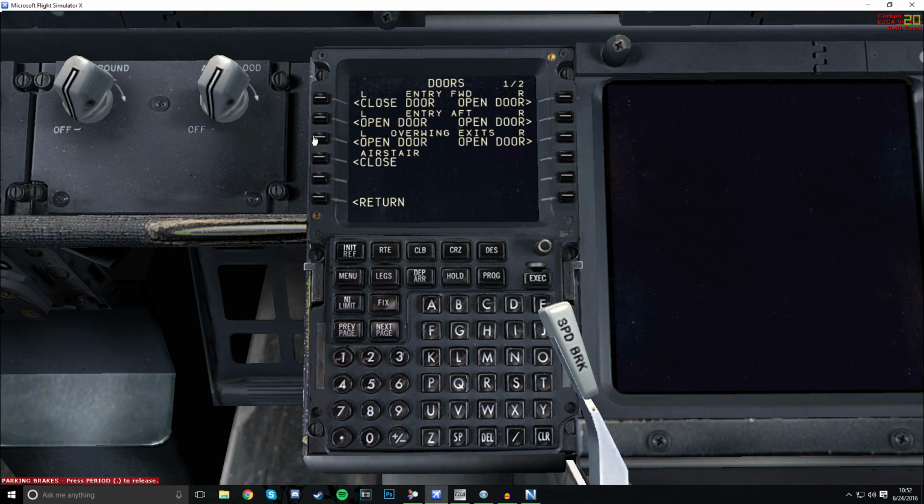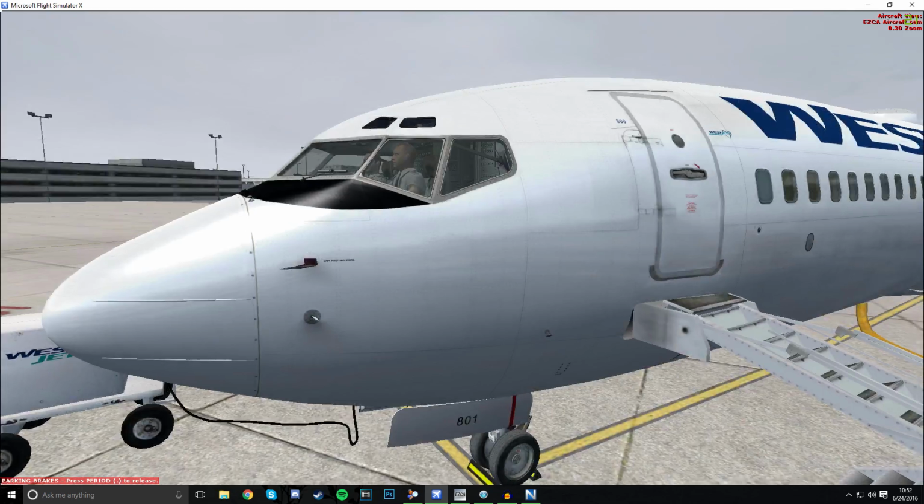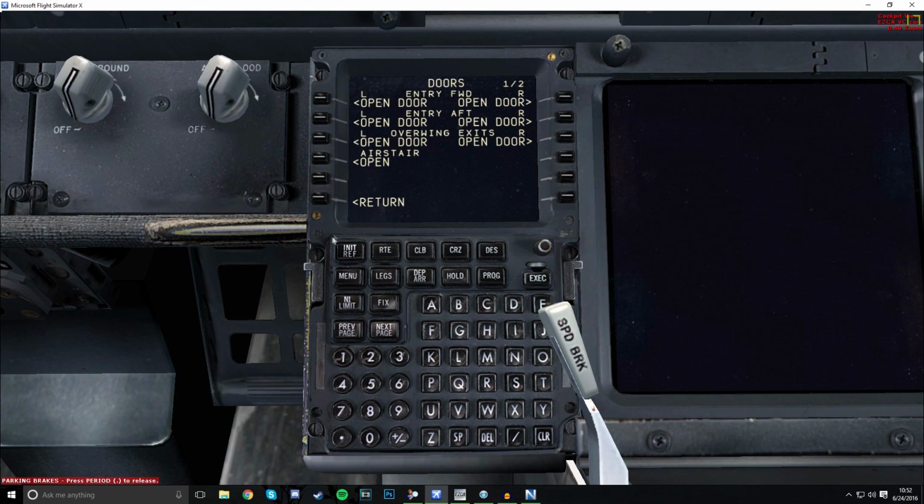We'll say we're done with boarding. There's no ATC online here right now, so that's closing, and then we could close the air stairs. Alright, so that is done.